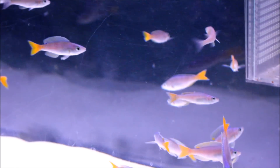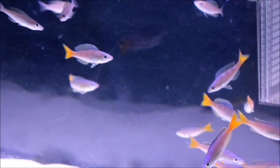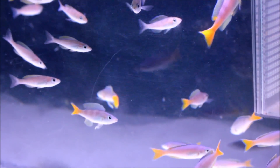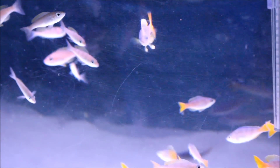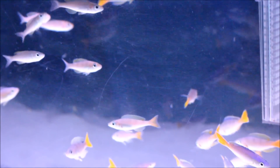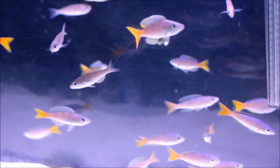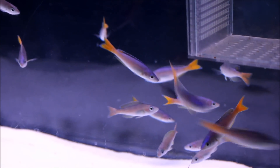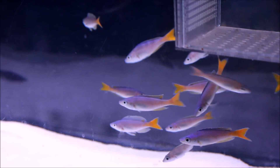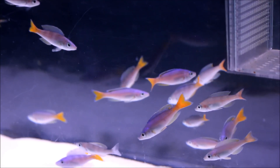I got a lot of good deals from breeders — about six bucks each, which is pretty good here in Hawaii. Not too many people are into Tanganyika tanks; a lot of people here are into South and Central American cichlids, which is kind of a shame because these are beautiful fish. Tanganyika tanks are just amazing — these are my favorite Africans; I prefer them over the Malawis. If I do plan to sell some, it'll only be locally. It would be nice to ship to the mainland but right now that's just not going to happen.